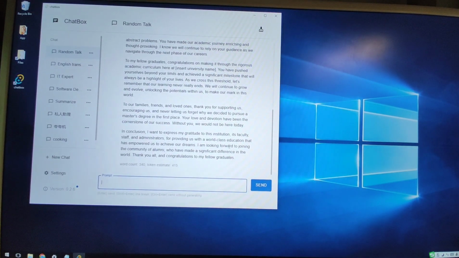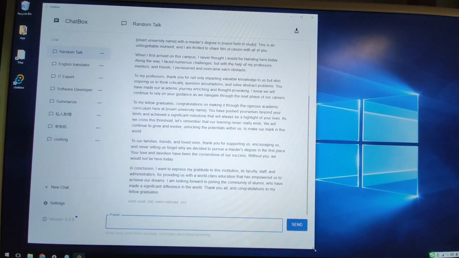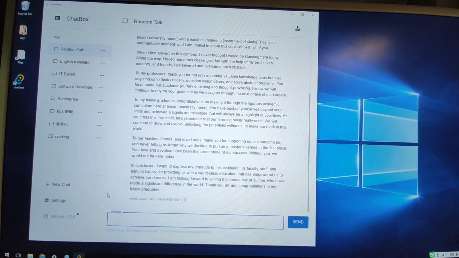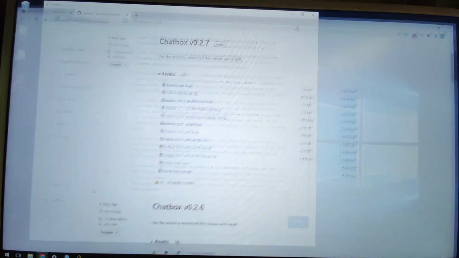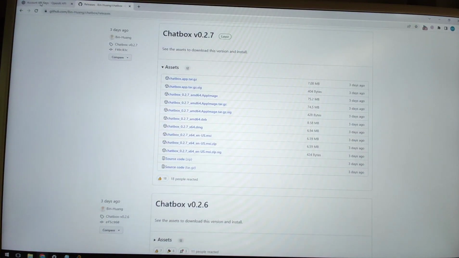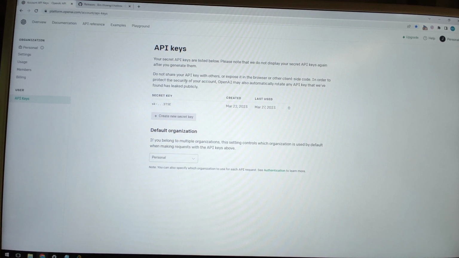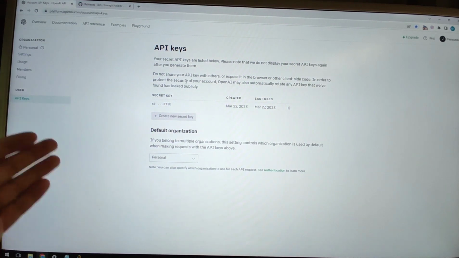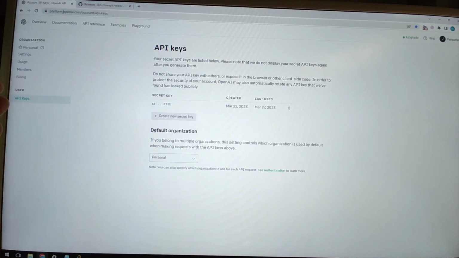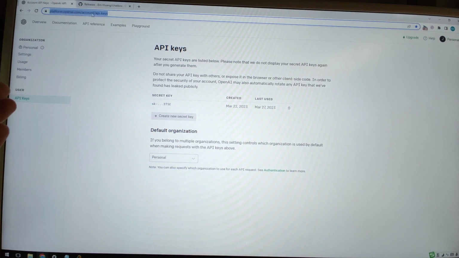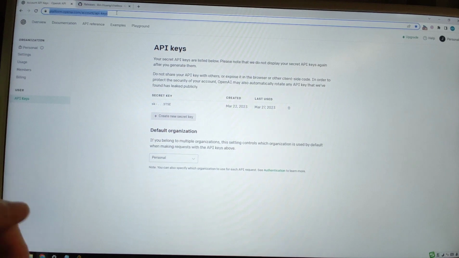After that, we need to find your API key for your chat box. So let's go back to the website to get the API key from the ChatGPT official website. The web address is platform.openai.com/account/api-keys. I will put this link down below in the video description.